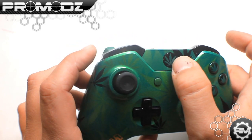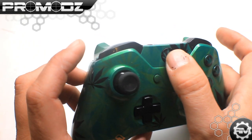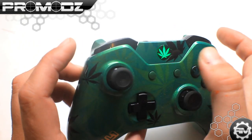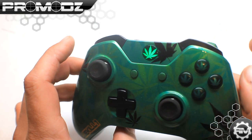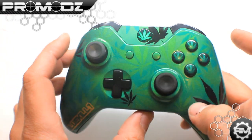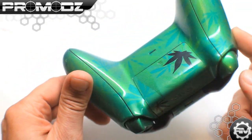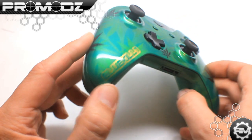We did a really cool job on the guide button — as you can tell, it has a pot leaf on it right there, front and center. The cool thing about this is instead of a white LED on most Xbox One controllers, this actually has a green LED through it, so when it lights up it has a straight-up danky leaf. I thought that was a cool additional feature on top of all of this weed camo style controller.